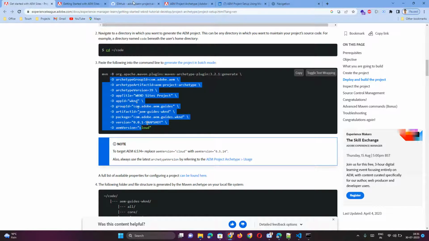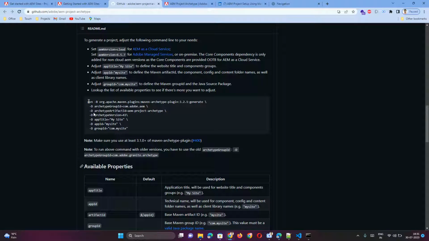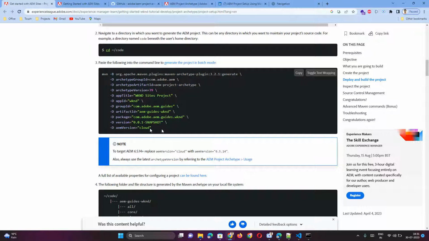The difference is that here only basic information has been provided. So when you copy this command and run it in your command prompt, you might not be able to successfully create the Maven project. I would suggest you run the command where a lot of other details are required, like these, which also need to be provided. That's why it might not be successful.